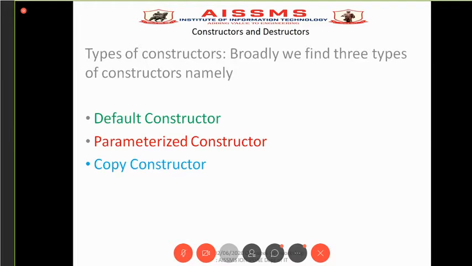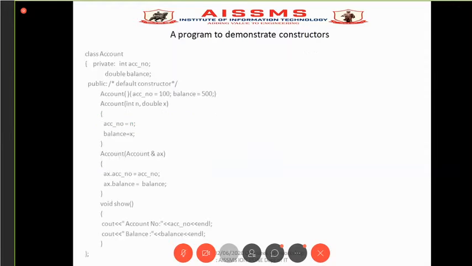Now I'm getting a message from the technical coordinator that we have another session from 4 o'clock. We'll not be able to extend the session today. Actually, we started late and I intended to extend it by half an hour and complete today's part. Because of this time constraint, we'll not be able to do that. So the remaining part, like the types of constructors in detail and the example related to it, a program to demonstrate constructors, we'll discuss tomorrow.